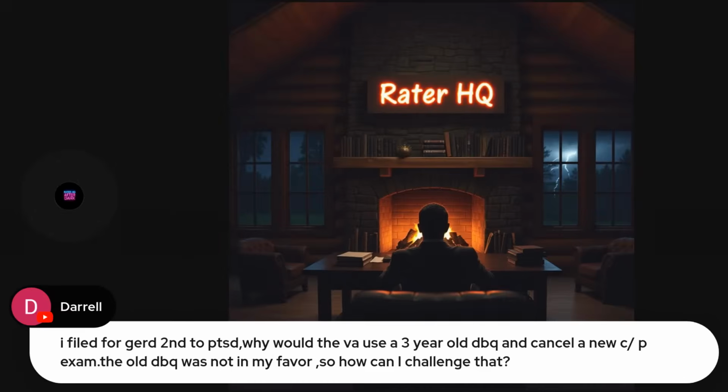Daryl, I might do a higher level review on that just for the sake of trying to get a difference of opinion and a duty to assist error. That way they give you the exam and they kind of reopen the old claim. I don't like telling people to go do a higher level review. As long as everything is legitimate in your claim, then you should probably do a higher level review on this just to get it reinstated.